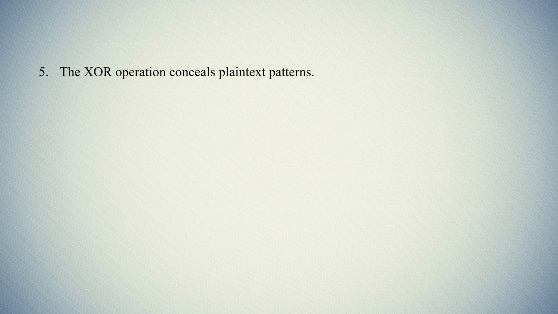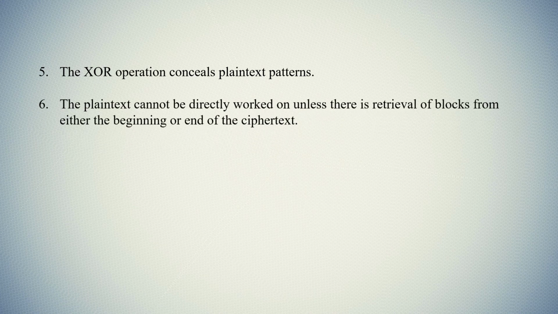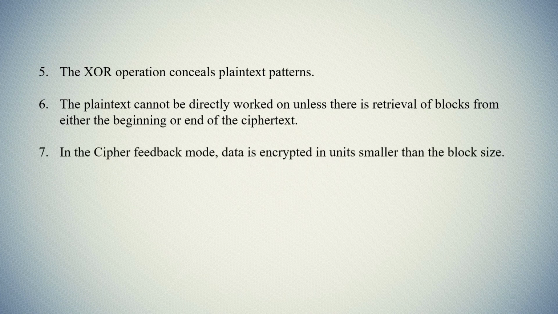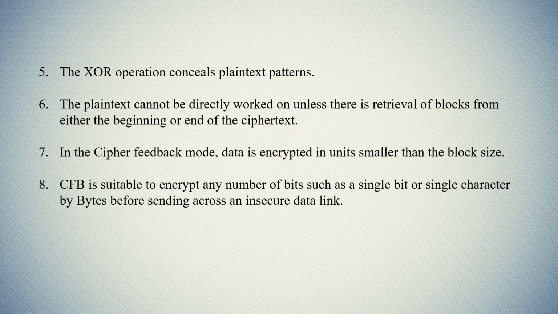The XOR operation conceals plaintext patterns. The plaintext cannot be directly worked on unless there is retrieval of blocks from either the beginning or end of the ciphertext. In the CFB mode, all the data is encrypted in units smaller than the block size. The Cipher feedback mode is suitable to encrypt any number of bits, such as a single bit or single character by bytes, before sending across an insecure data link.